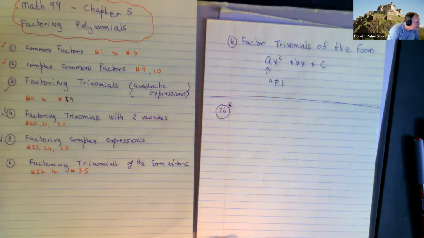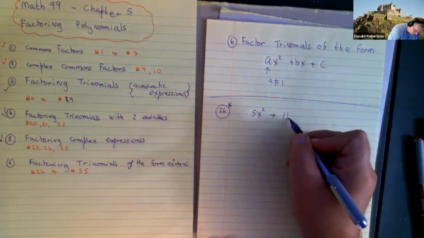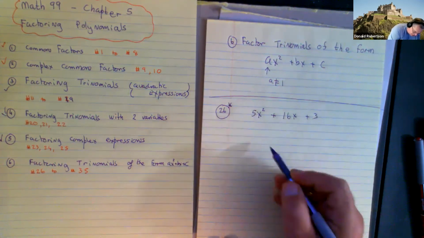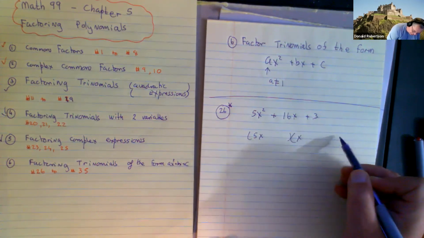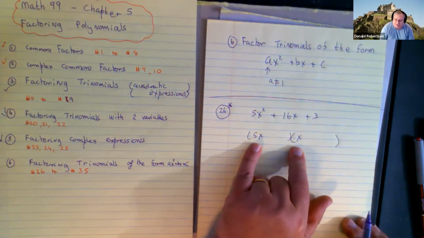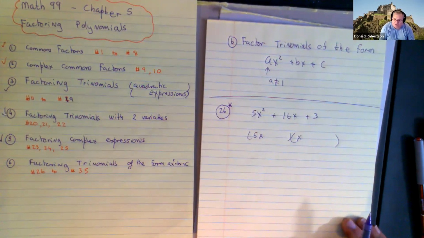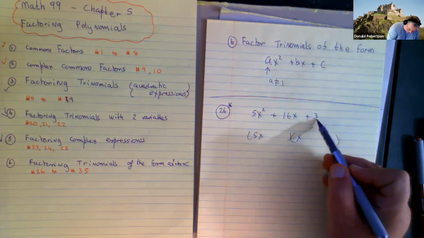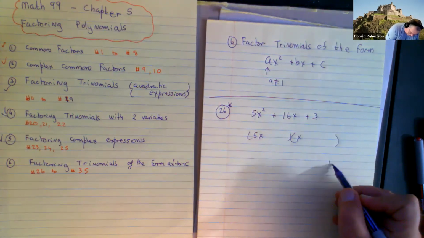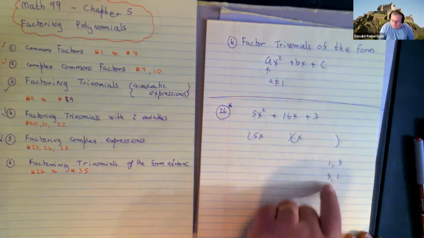So here is 26 as an example. I need to factor 5x squared plus 16x, add 3. Because this is 5x squared, I can make the sensible, reasonable assumption that this and this are 5x and x, because 5x times x is the only real way I can get 5x squared with whole numbers. We're not dealing with fractions or weird decimals. We are only dealing with whole numbers. Now, I have plus 3 here. So I'm looking for combinations of plus 3. There's only 1 and 3, but you have to remember in these questions to switch the order.